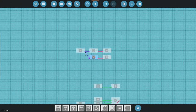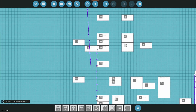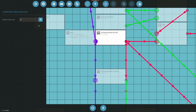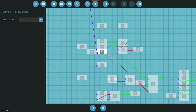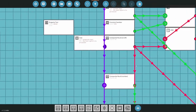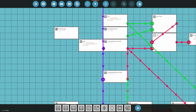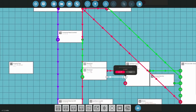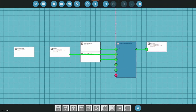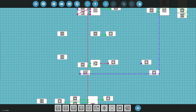So what I should be able to do is grab this and where 6 is on the seat, make that 5. And that should get that all set up. So that should work now. So that is going to do our engine start. Yep, that will do our engine starter there and get that going. What else will that do? That will get our alternator PID turned on.